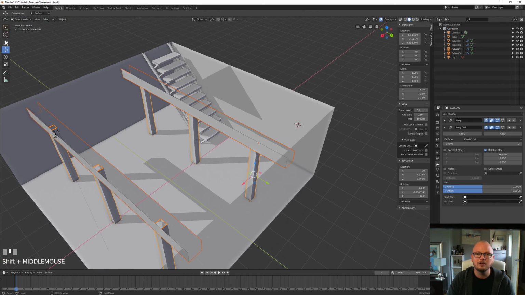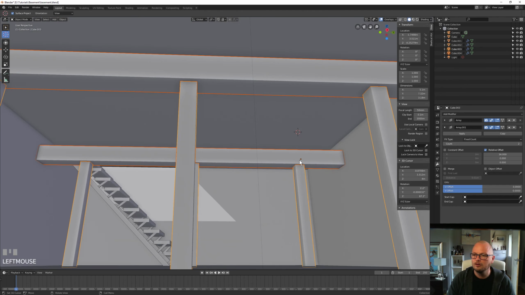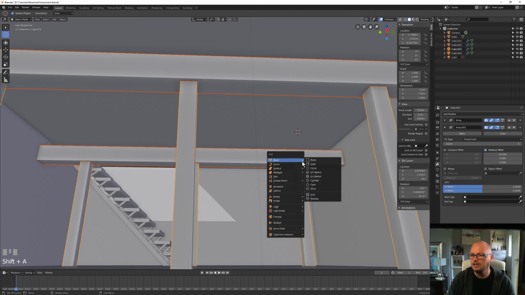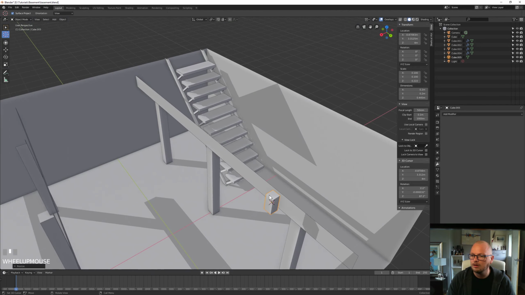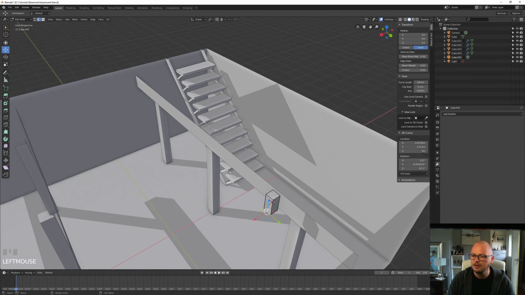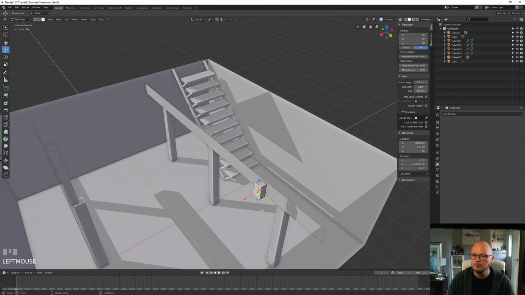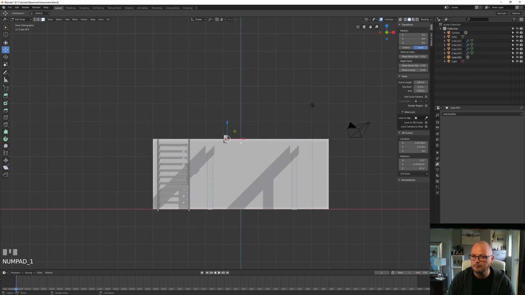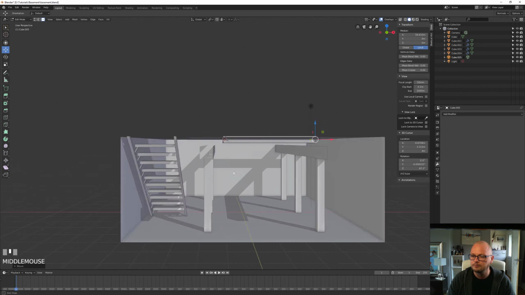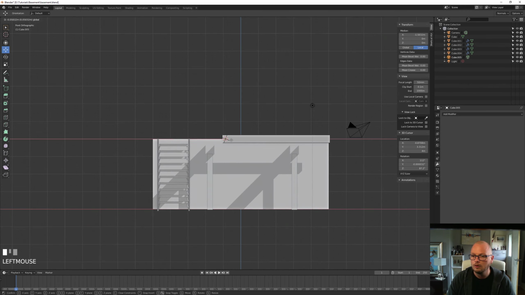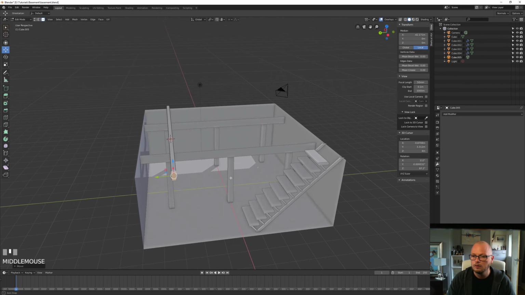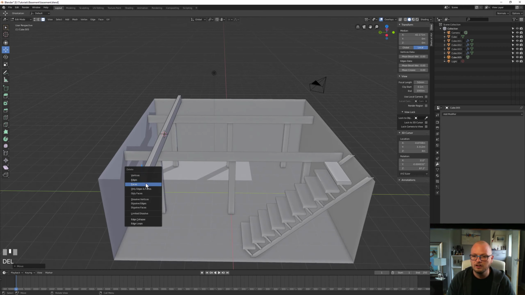That's good. And now let's add in our joist. So we'll click on the ceiling here, add in a cube, and I think let's again set the size, so maybe 20 centimeters wide. And we can again delete some of these faces that we're not going to need. But first, let's pull them all the way through the wall, so we'll have them running this way. It's fine. And again, let's delete these faces.